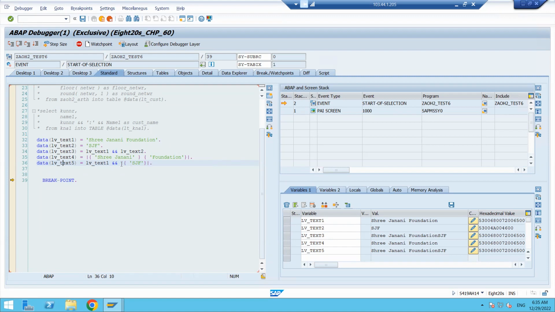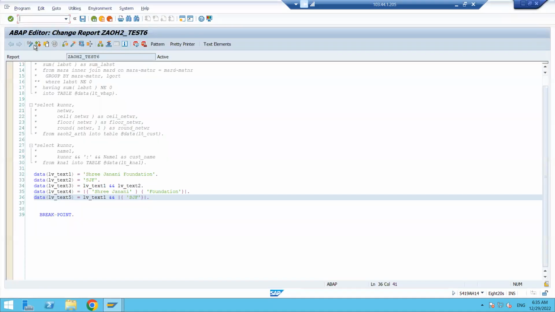If we want to apply a hard coding value in the concatenating, then we have to use a pipeline, and in that pipeline we have to use curly brackets. So this is the way to concatenate the variables, or we can concatenate direct hard coding values like this.